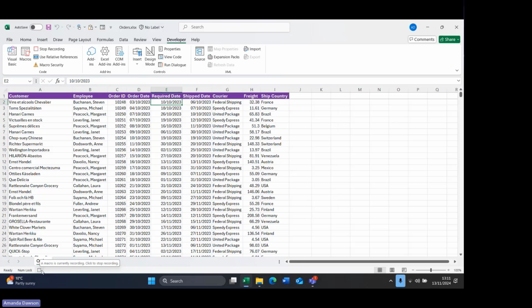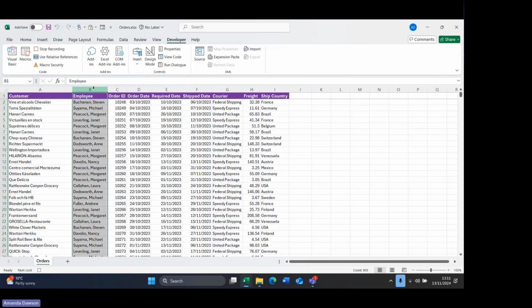Down here on my status bar, I can see my macro recording. So if you want to make sure that you've got the macro on your status bar, right click on the status bar and make sure there is a tick against macros. Because this is recording, everything I do now, scrolling, changing worksheets, anything, will be recorded and therefore repeated when I run it again. So the first thing that I'm going to do is I'm going to carefully select the columns I want to get rid of.